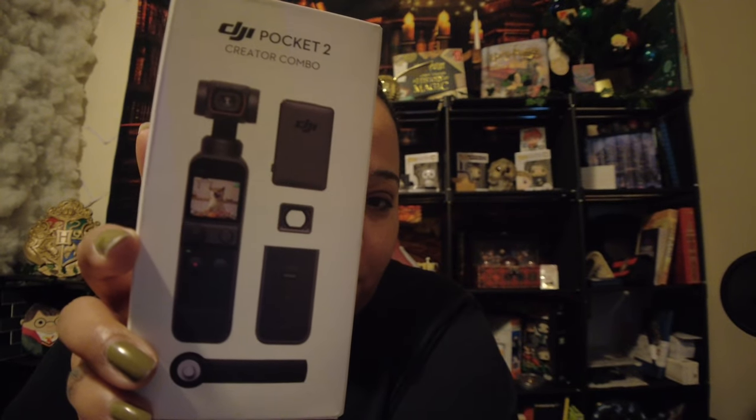But yes, this is our new baby, guys. The DJI Pocket 2. They do have other DJI cameras. They even have DJI action cameras that look like little GoPros and stuff. But yeah, I like this one because it's discreet. I think people won't know that I'm vlogging.